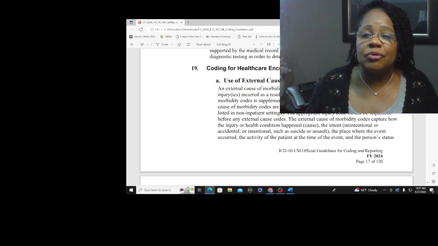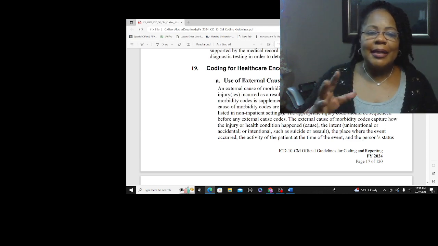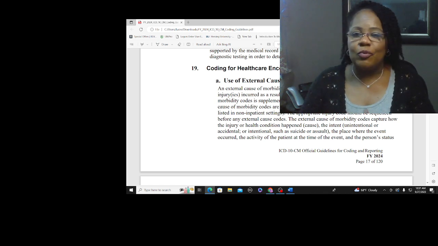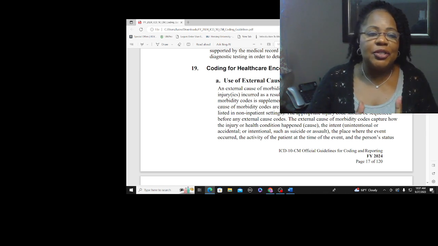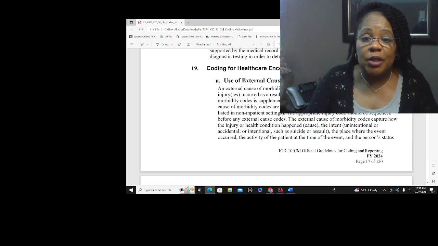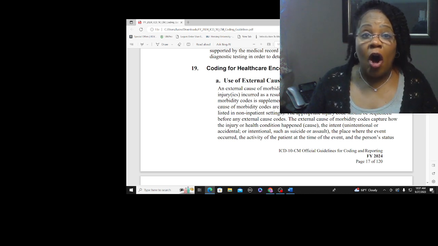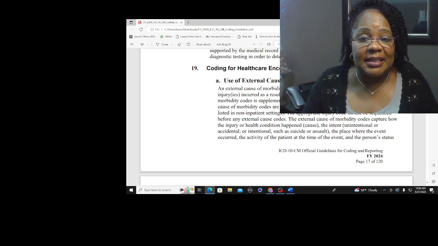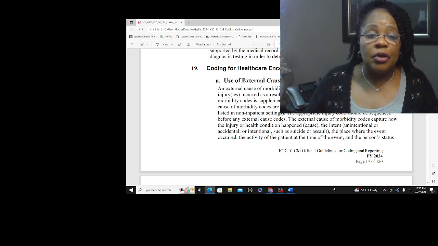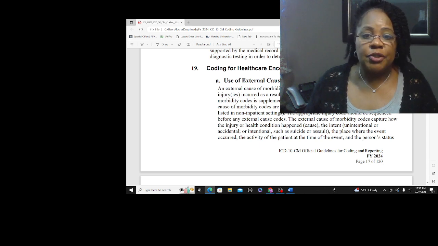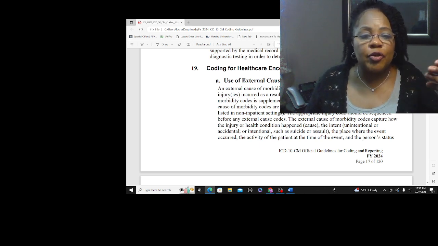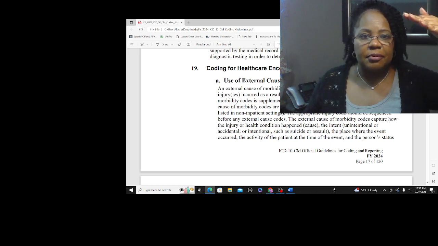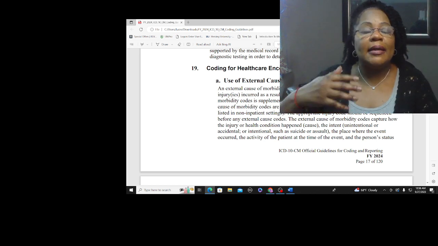I agree with this use of external cause of morbidity codes. And I'm being told that external cause coding is state dependent. It depends on which state you're in, whether or not you capture these codes. But just know that an external cause of morbidity code should be assigned to identify the cause of injuries incurred as a result of the hurricane. The use of external cause of morbidity codes is supplemental to the application of ICD-10-CM codes. External cause of morbidity codes are never to be recorded as a principal diagnosis or first listed. Put all your diagnoses codes first, and then your last code should be identifying the external cause.